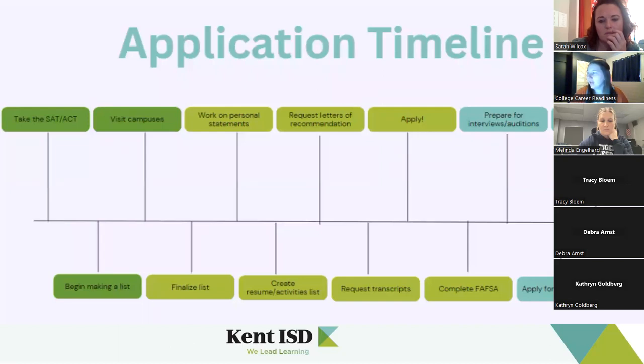All right, application timeline. This is very subjective. It's of course going to depend on the school, the application type, the specific student, but this is just very general. I got it broken down here, the darker green being spring-ish junior year, and then moving into summer and fall of senior year, and then the bluish color being spring senior year. So thinking about spring junior year, students should be taking the SAT or ACT.